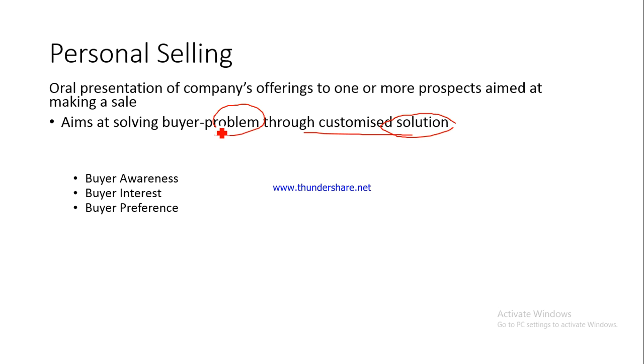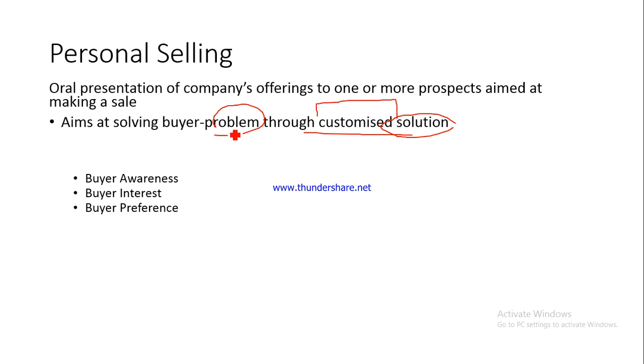which basically means that you should be able to understand what all requirements are there at the buyer end. What does the buyer want? What kind of issues is he facing? What kind of problems is he facing, to which he requires some solution in form of your product or service? So you have to be able to understand the requirement, the needs of the buyer well enough, right? And then you have to do what? You have to give him a solution which is customized to the requirements of this particular buyer.